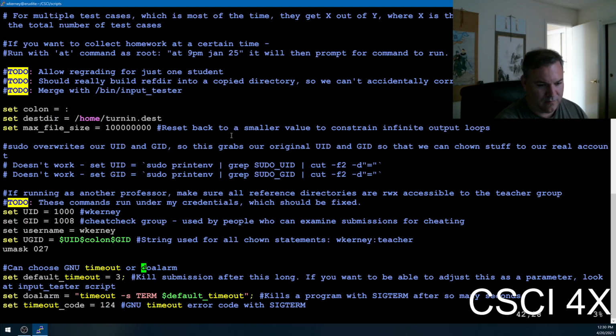The trouble is the alarm is either based on wall clock time or CPU time. And if it's set on wall clock time, then your code will get cut off after 3 seconds on the, do you guys know what wall clock time means? Like if you're looking at a clock on a wall, when 3 seconds have gone by, you're like, all right, kill it. Trouble is if other people are running programs on the server, then people's grades will be affected by it, because if you've heavily loaded the server, then somebody who's marginal and close to that 3 second time limit is going to go over, and they're not going to get a point for the test.